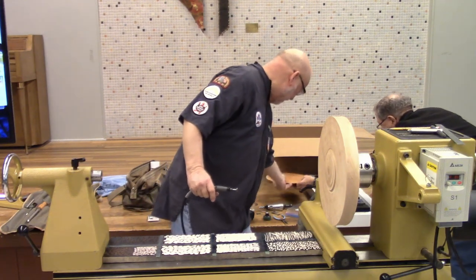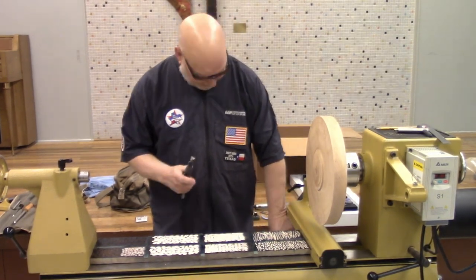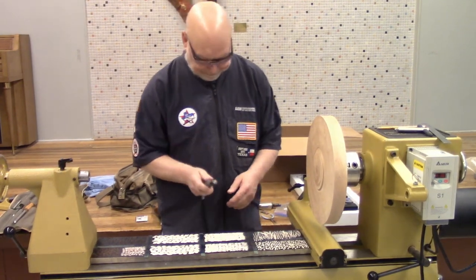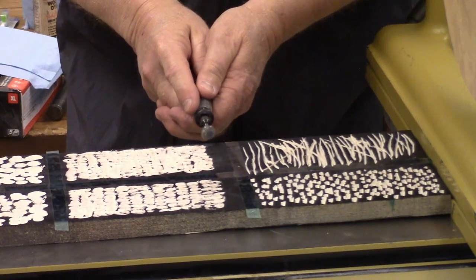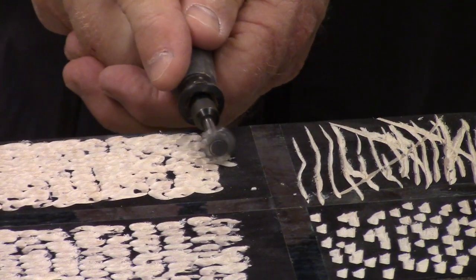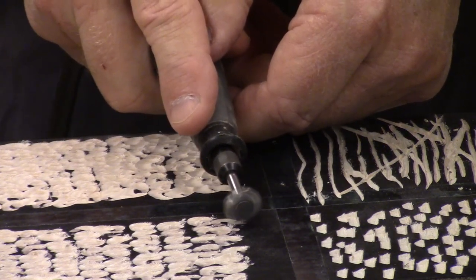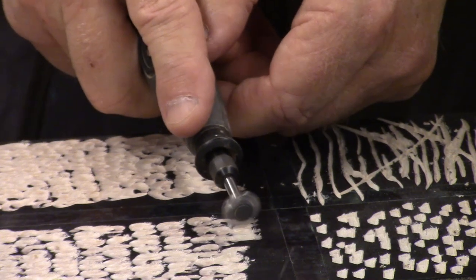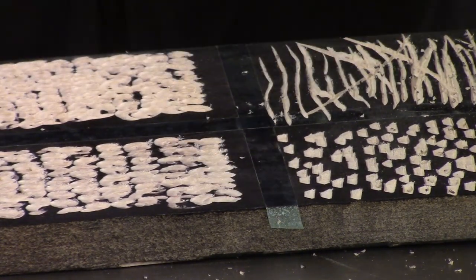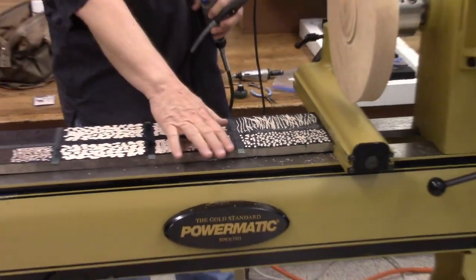Don't know what speed. I got it towards the top on the speed level, but it's not like some of the other carvers, like the Foredom, that you can really crank it high. And all I'm going to do is just sort of a circular motion with two hands. That's the extent of what it took to just do a couple rows of that.